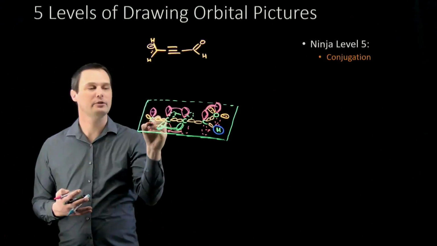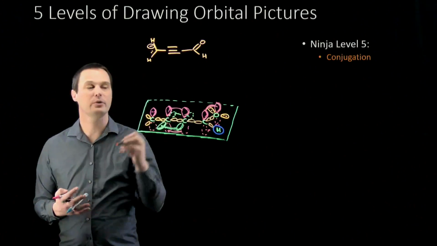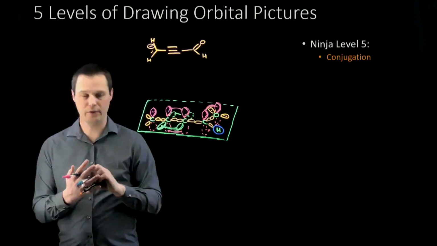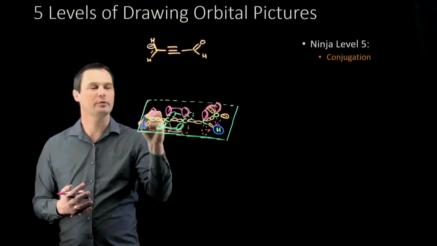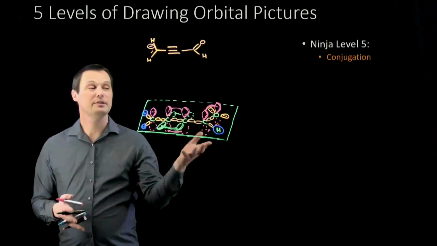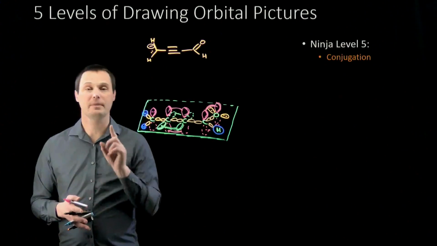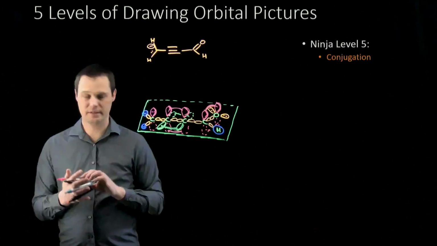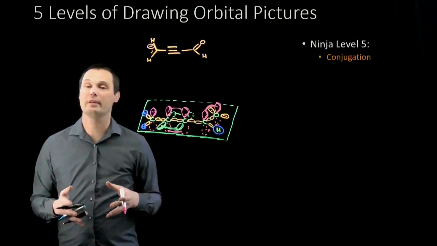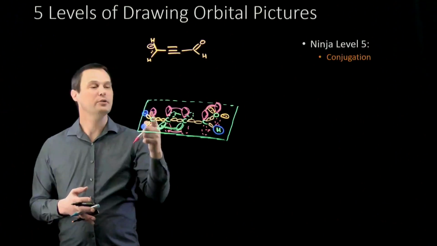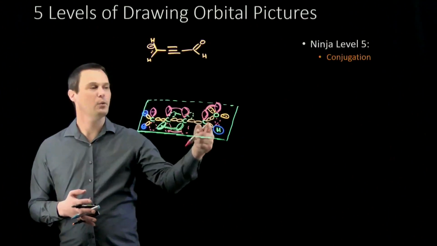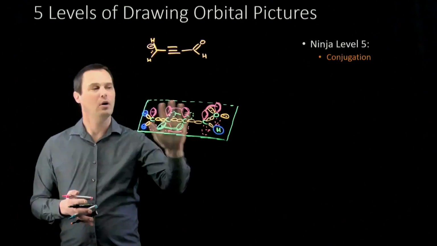So one bond to hydrogen will go up to the left, and one bond to hydrogen will go down to the left in this perspective plane of the molecule, and these will be connected to the s orbitals of their respective hydrogens. This completes the orbital picture for a molecule with conjugation. The interesting thing about conjugation, the reason this is important, and the reason we went through all that effort with the sp2 hybridized carbon atom, is notice that we now have 1, 2, 3, 4, 5 p orbitals that are all parallel to each other.